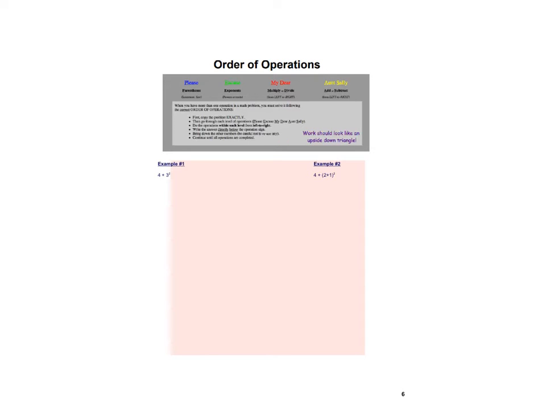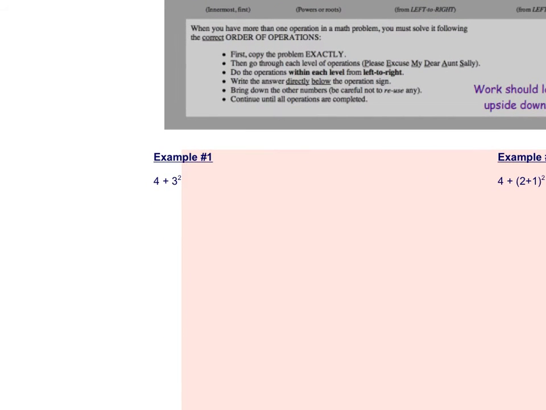So here's a couple of examples, and again, there's a little recap up top of the process of order of operations. Looking at these examples, looking at 4 plus 3 squared. So there are no parentheses, of course, but there is an exponent. So the exponent would go next, so this would turn into 4 plus 9. And that 4 plus 9 then, naturally there's only addition left, so that's just 13. So it's a pretty quick one.